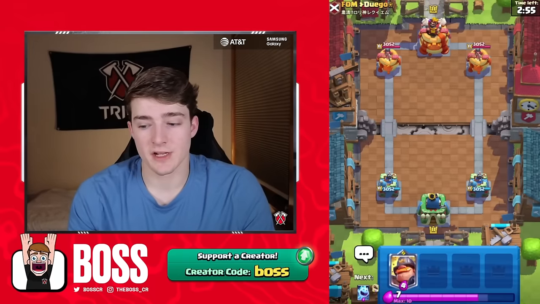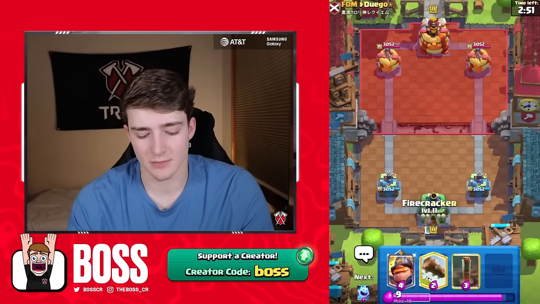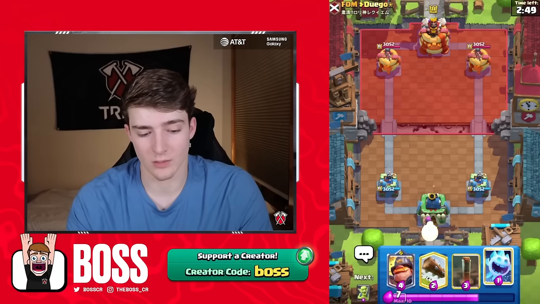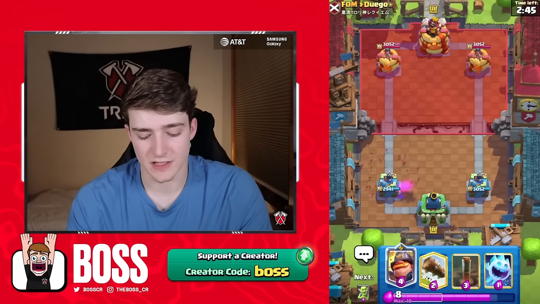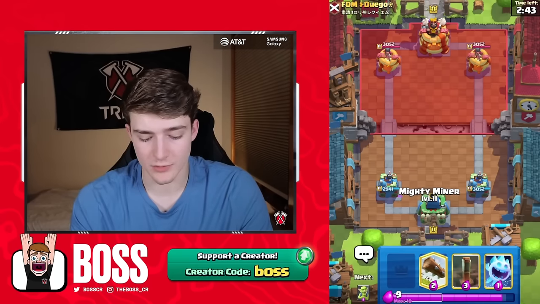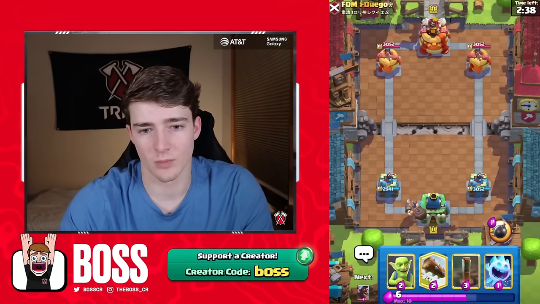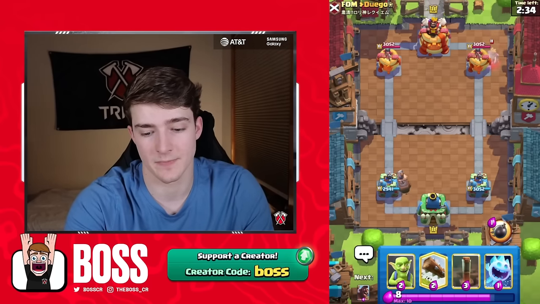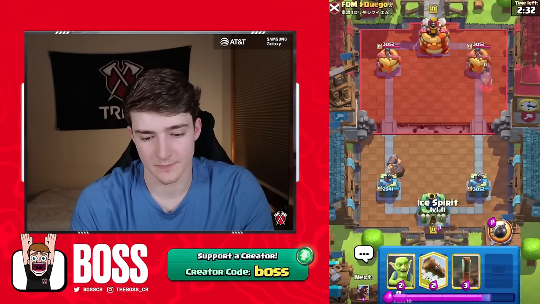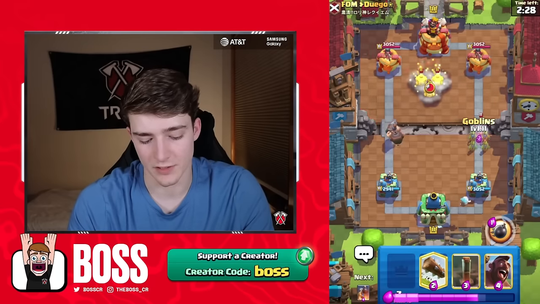In our next one here, let's see what our starting hand's looking like. We do have the Firecracker. Might as well just start things off with her again. It worked last time, so why not? And he's going to have Arrows. Okay, well, that's not a great sign. Arrows are, I would say, probably one of the best counters to this deck, you know, a great answer to the Firecracker, but it doesn't take out the Evolved one, to be fair.